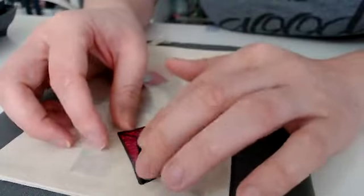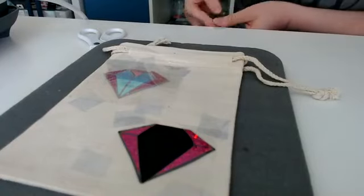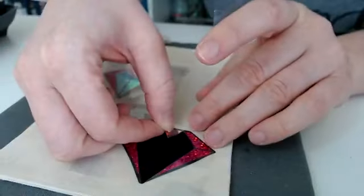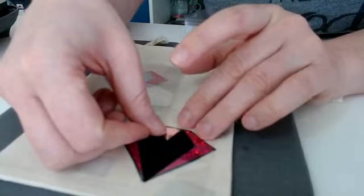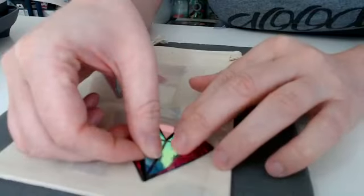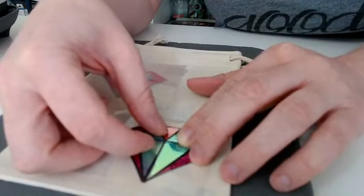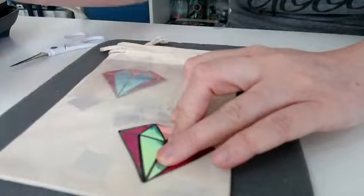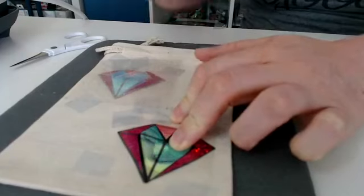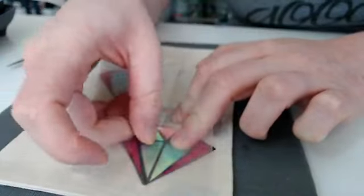Back and fix this one. Okay, that lost our little triangle again for the top. And last but not least, we're going to put in our sparkle, making sure that it is not touching the holographic. We're good to go. I'm going to use the plastic backing on this one, so we've got something on it. Okay. Press this back down.